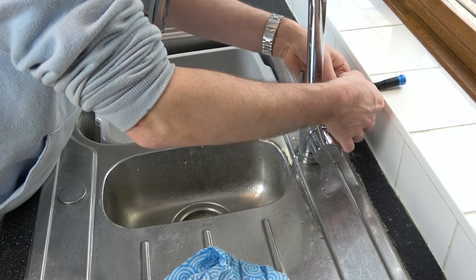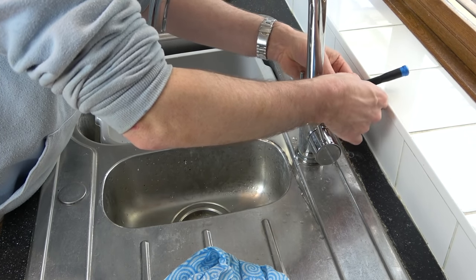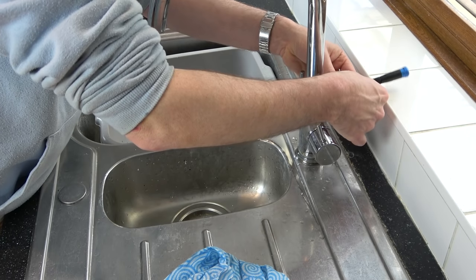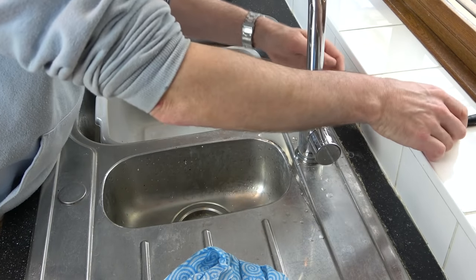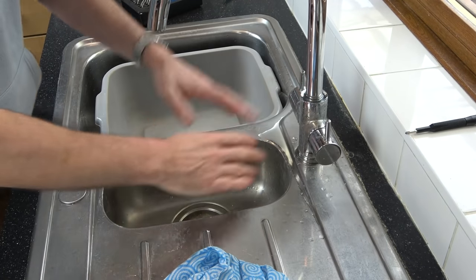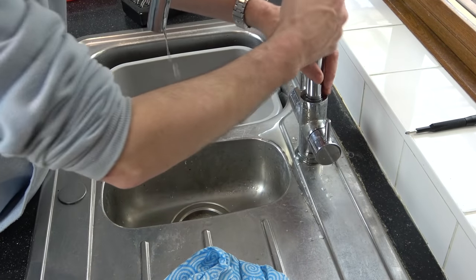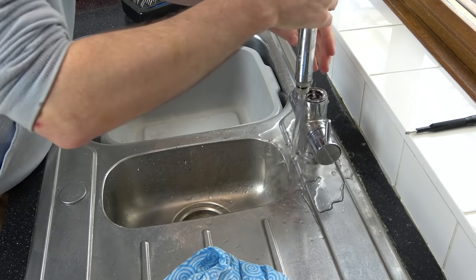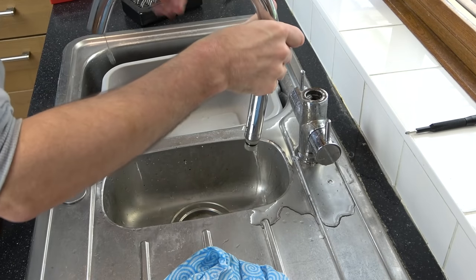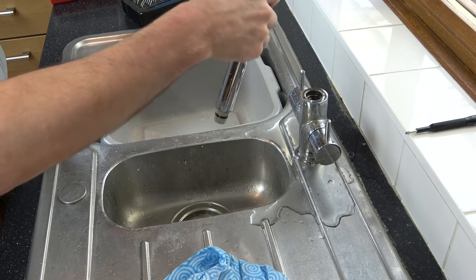Right, okay, it's undone, but yet it doesn't want to come out. But hopefully now I can take this out here. Right, so we're off, so no water should be coming out. So now I need to work this up. That was incredibly easy. There we go.